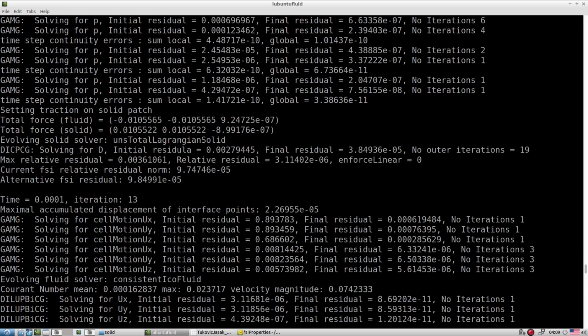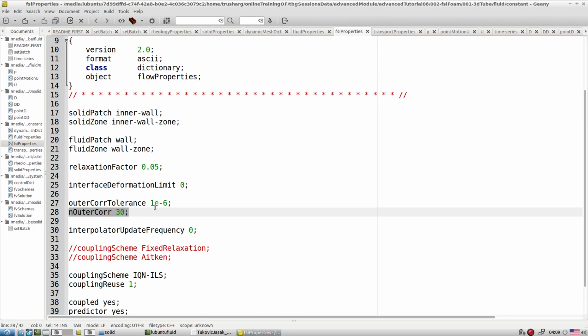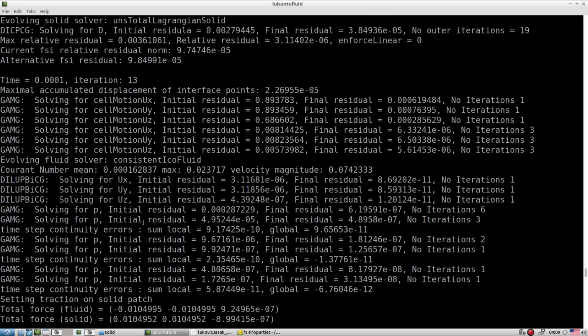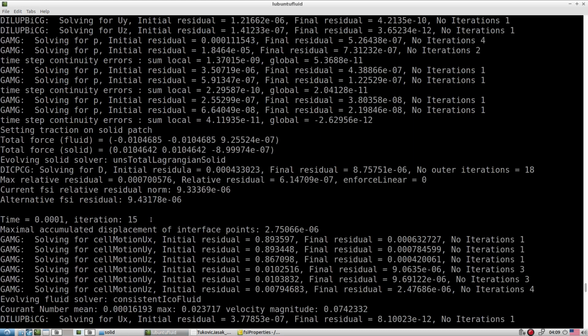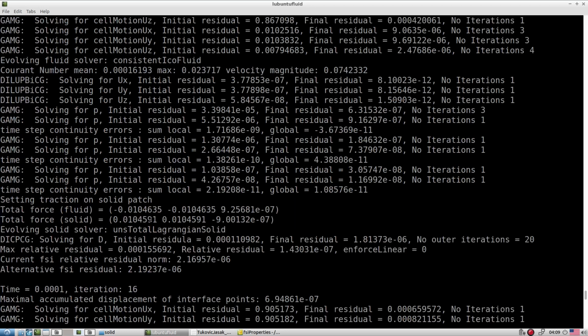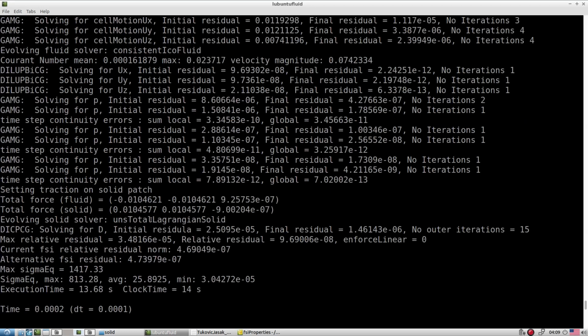But the idea is that at each iteration it tries to calculate the current FSI relative residual norm. Until this residual reaches 10 to the power minus 6, it goes on calculating that part. So when it reaches 10 to the power minus 6, like here, it goes beyond 10 to the power minus 6.